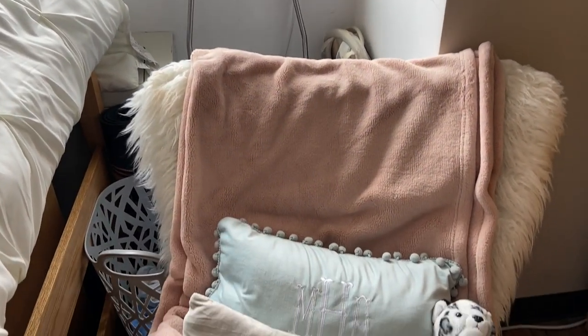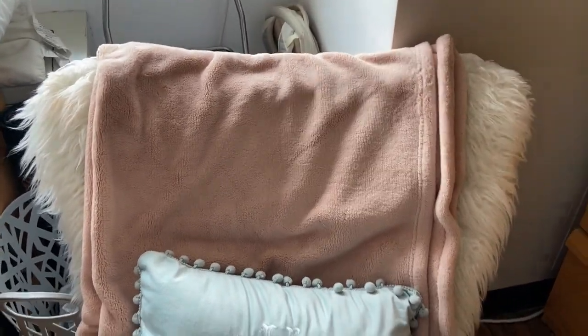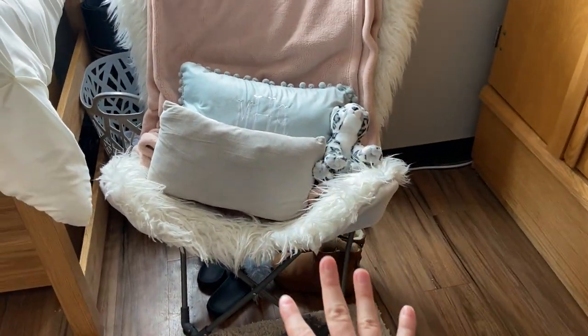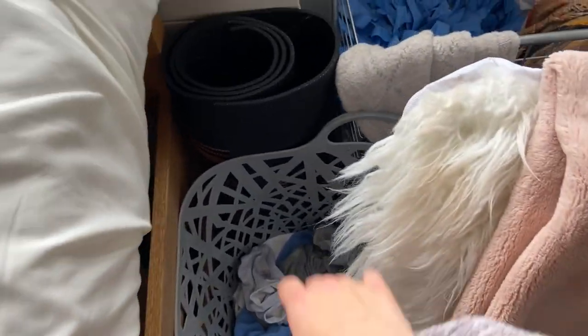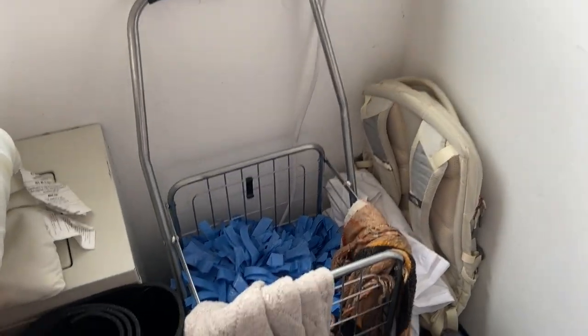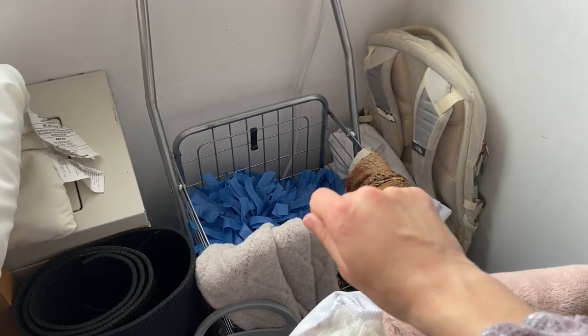Moving on to some of the last parts. This chair I also got for my birthday — it's honestly been a great addition. It was a little more on the expensive side, but if you do have the option, definitely buy a chair. Anytime we have guests over, they sit in it. Behind the chair, it does a great job of covering up my laundry hamper, and then I just have some more storage around here. This rollable shopping cart I bought when I first moved up here — a lot of people in New York have these, and it served me really well for shopping for dorm supplies. But to be honest, people around campus don't really use these for shopping, so unless you need it, I'd probably say don't buy one. You can just use large shopping bags for any time you need groceries.